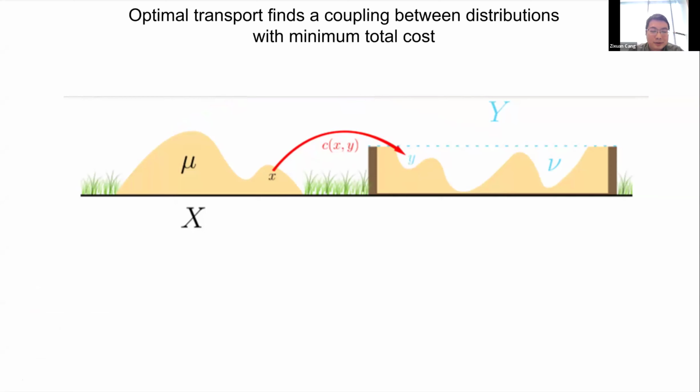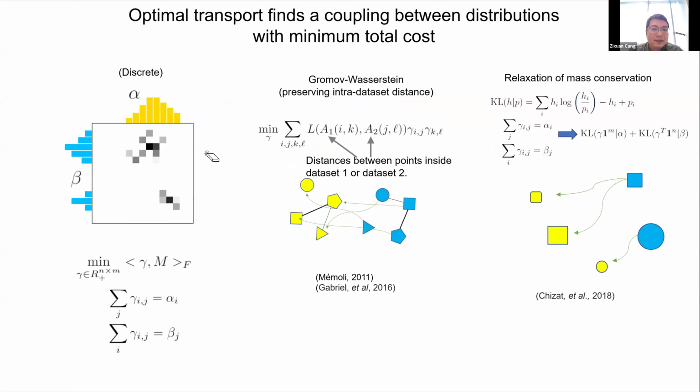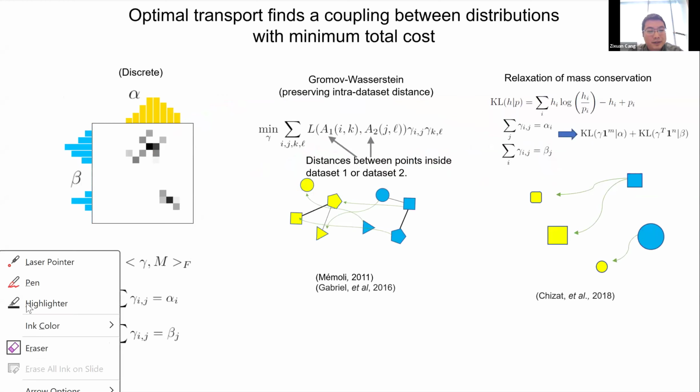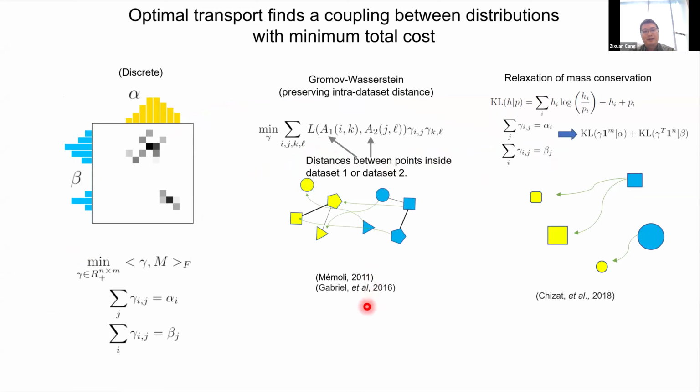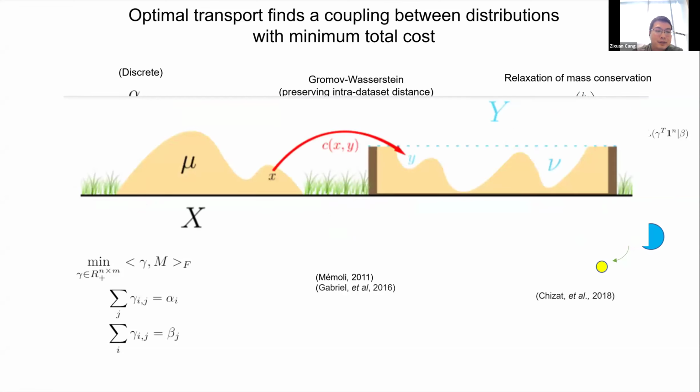So now optimal transport is trying to derive a transport plan such that the total cost is minimized. Okay, so for that pile of sand example again, there are infinite ways of transporting local sand piles to the local holes, and we want to find the optimal way. By optimal, we mean the total cost is minimized. So basically, let me go back to this example.